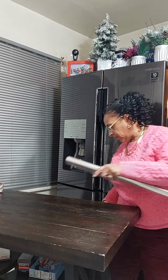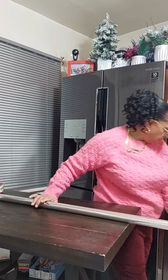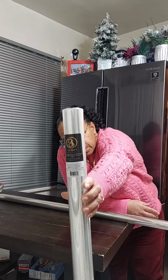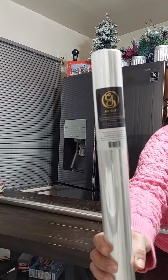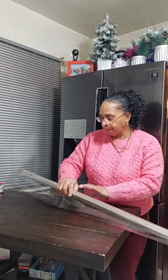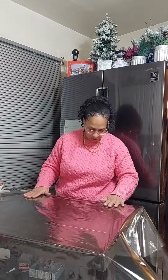This is the 100 by 40 cellophane wrap you get from Michaels. Just a refresher, this is the brand. You guys can see that. That's the brand. Okay. So good. And just push that down.